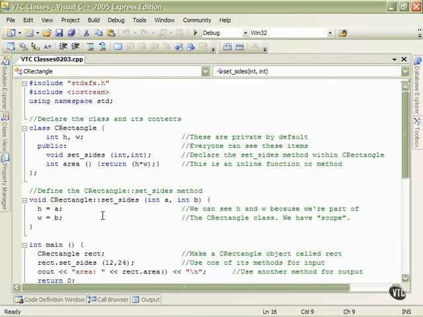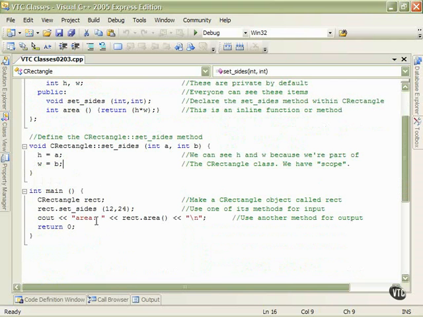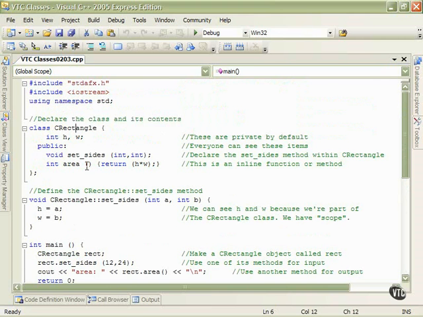Okay, now main down here, we are going to first of all make a new rectangle right there, RECT, and that is our rectangle, and it is one of these, CRectangle right there, and that's our class up here. So you can see that we have created a new class. We've created, in addition to a new class, a new type where we could have said int and something, ABC, or some other name down here. We can now say CRectangle and use that just like any other base type that is part of the language.